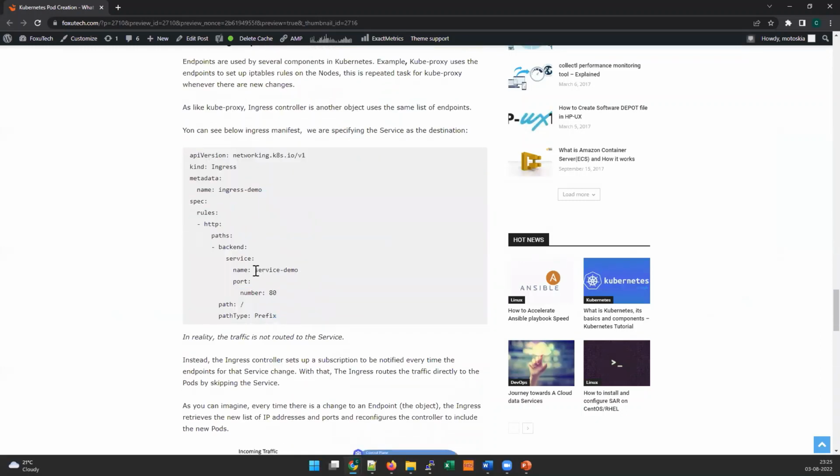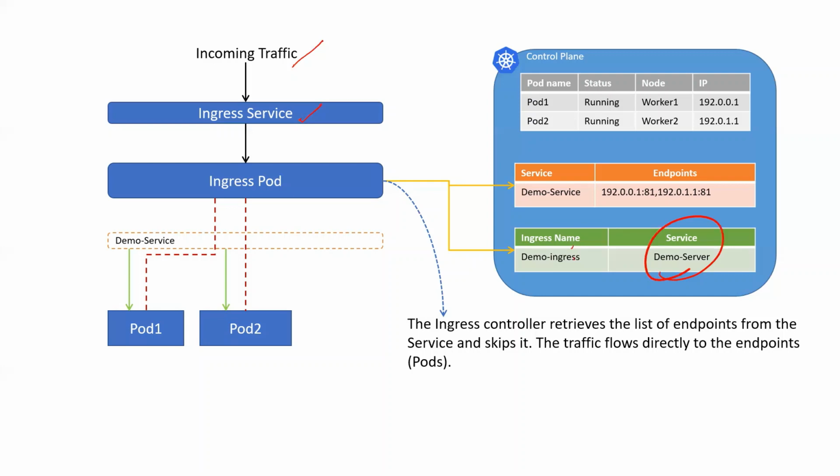You can see which service it has to look at and what the endpoints are. We know what prefix it should use, and those details are stored in the service tables. So the Ingress reads the service name as a reference, pulls all the data on the endpoints, and stores it.